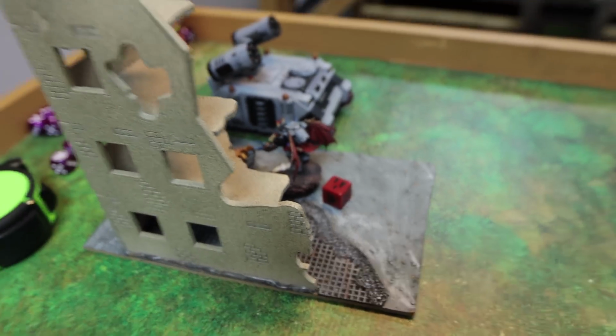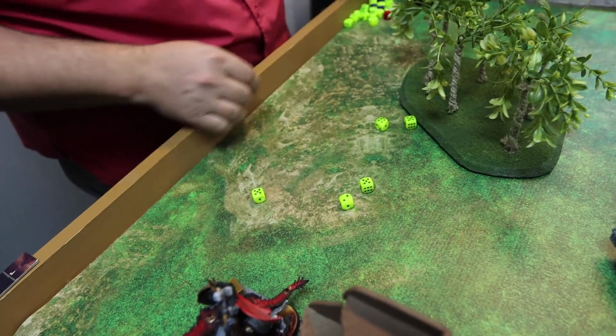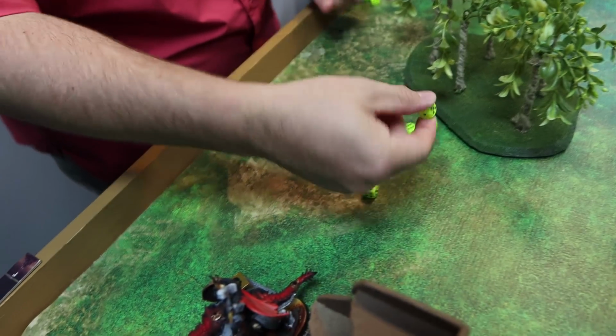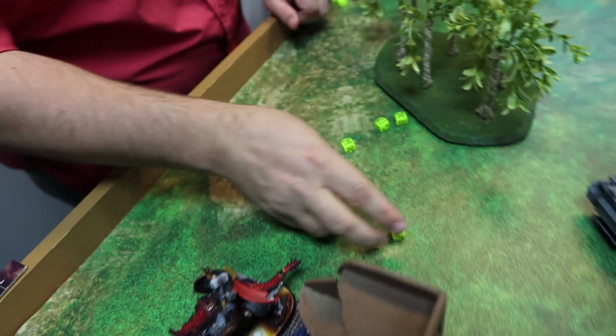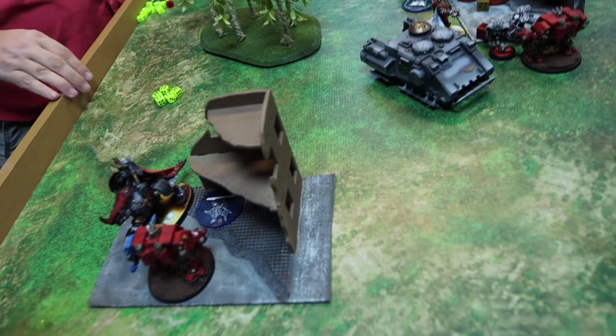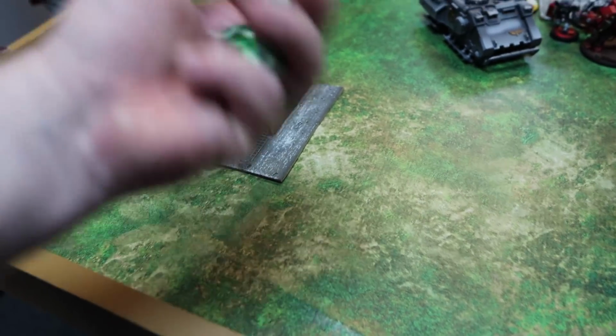So now his lieutenant is going to attack into my Sanguinary Guard over there, hitting on 2s. And now these are going to be wounding on 3s rerolling. Okay, so that is... How many is that? That's 5? Okay, so he's got 5 AP minus 3 because of the assault doctrine. I'm looking for 5 up saves.